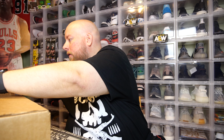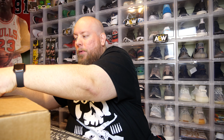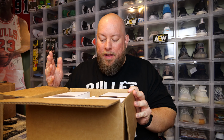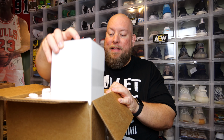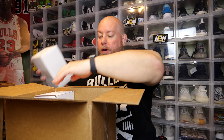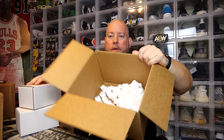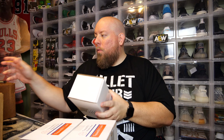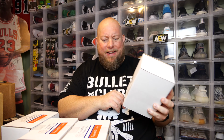So let's go ahead. Let's crack open this first box. Let's see what we got going on here. And then we will hopefully get something really good out. Packing peanuts. ToyUSA, I thought we had done away with packing peanuts the last few times, but it looks like they brought them back. So first one, second one, third one, and fourth one. So I don't know if these all come in like soft protectors in the sorter box or not. Weight wise, they all feel about the same. Yeah, I don't think you could fit like a hard stack in these things.